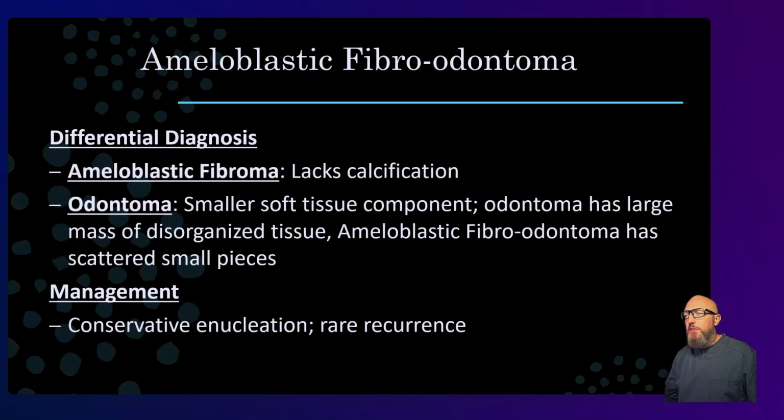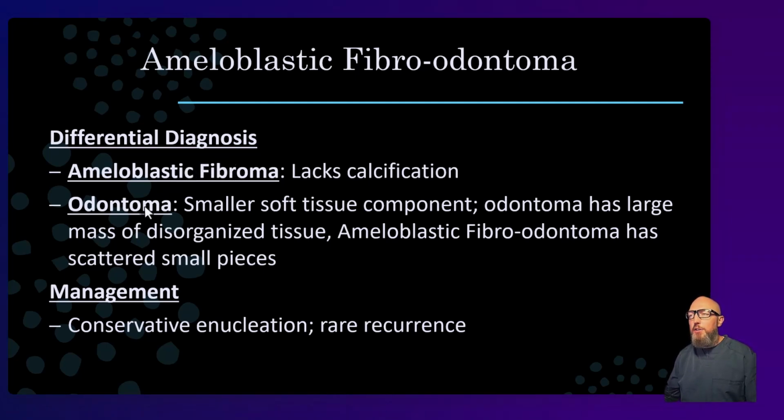All right, and as far as differentiating when you're thinking ameloblastic fibro-odontoma, ameloblastic fibroma just lacks calcification. That's the one I think is definitely a sibling of this, if not maybe the same thing. We just haven't had the calcifications yet. So these you're always going to consider together. If it has the calcifications, go with fibro-odontoma. If not, go with fibroma. Young patients both, usually associated with an unerupted tooth.